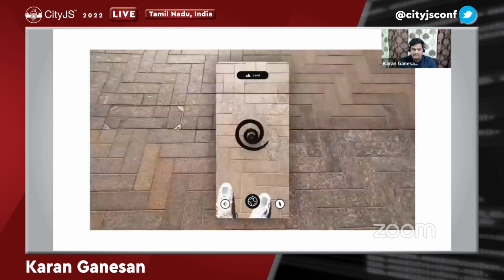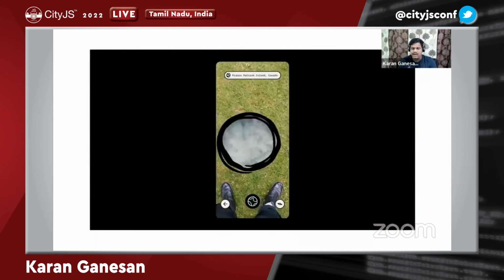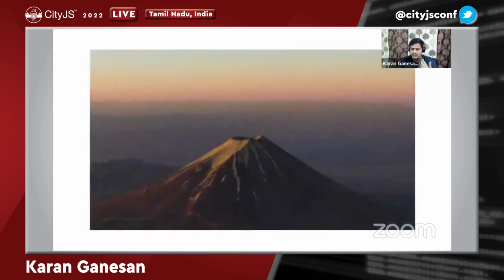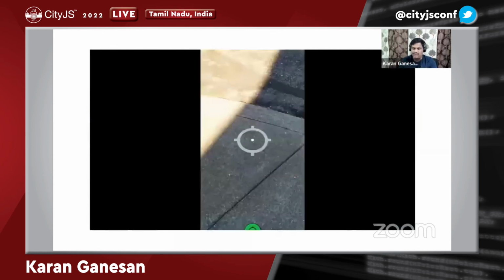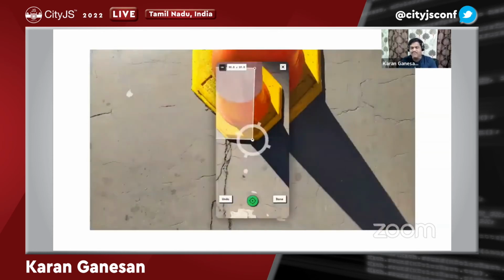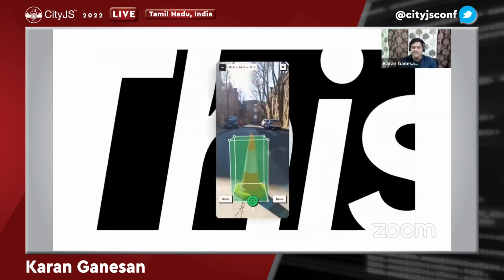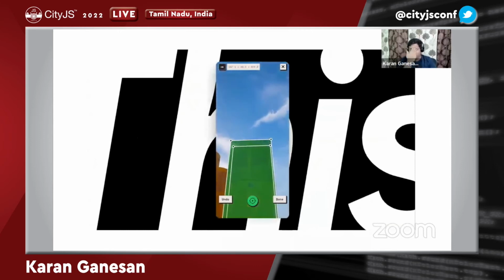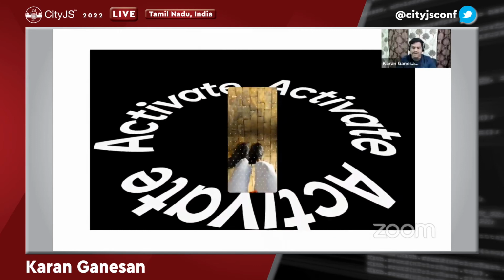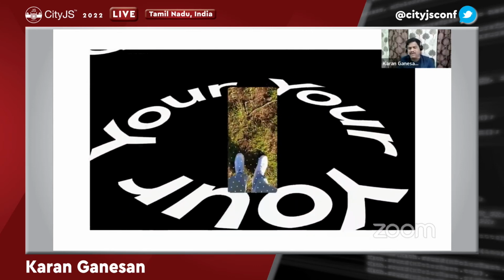So a couple of experiments that Google has done: one is this portal sort of thing into a next world, tracked on a 6DoF plane, and you can go inside and see some really interactive stuff. And then there are some useful things like Measure. In iOS you would have seen the Measure app. Google has made that Measure app on a web browser and deployed it as a website. So you can also do that.